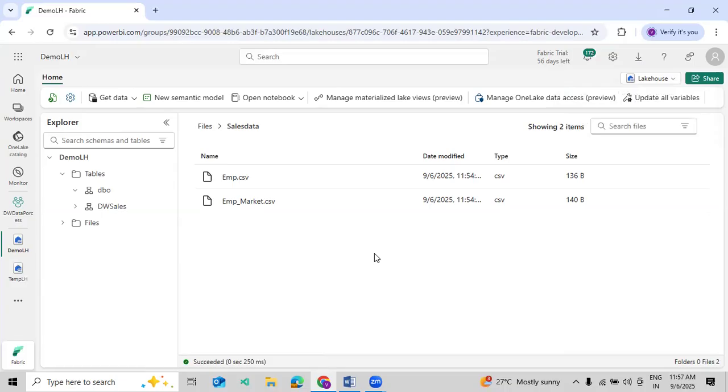Now we'll try to understand how to create tables. Tables we can create in different ways. This is very basic level, but while using data pipelines, notebooks, or dataflows, we can do it in different ways. We'll try to see all possible options going forward. Using files, how we can do it, we'll try to see that today. Just right click it, load to tables. Here two options are there, new table, existing table. I'm trying to create a new table because there are no tables so far.